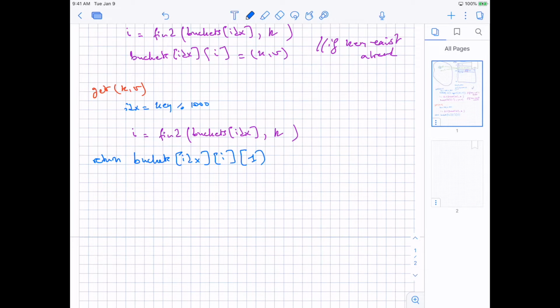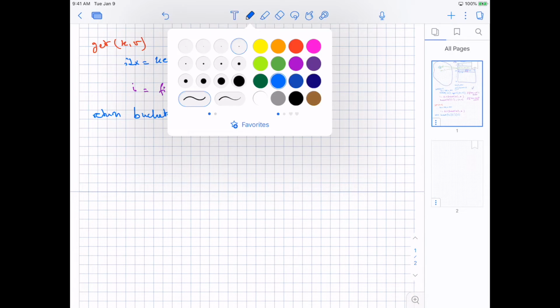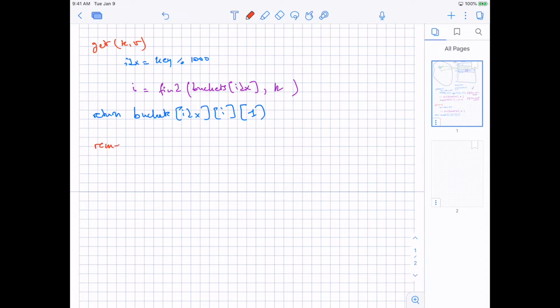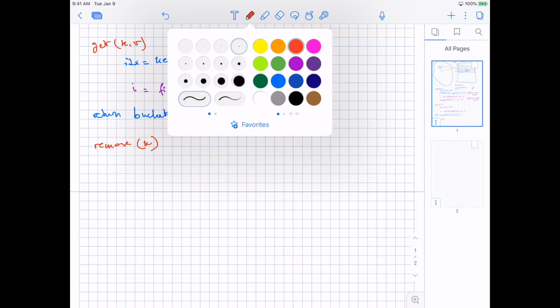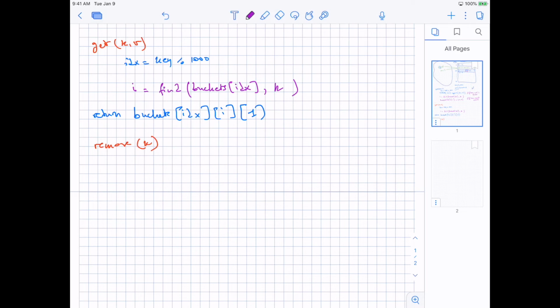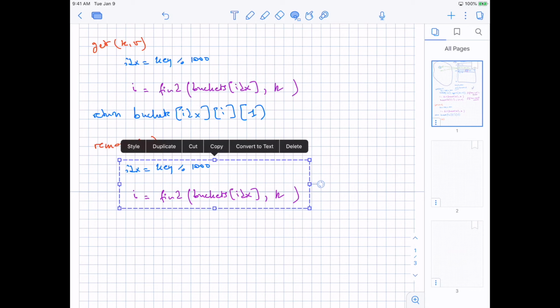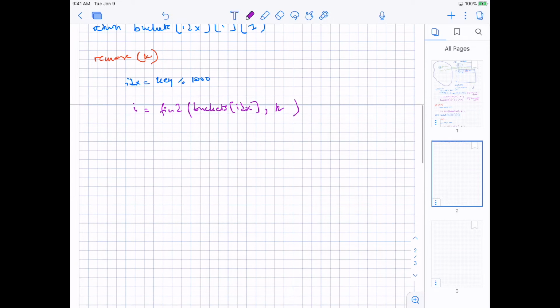Okay, so what about remove? For remove, we just get passed the key. For remove as well, it should be pretty straightforward. We just get the index and find the position, something like this, and then we check if the element exists.